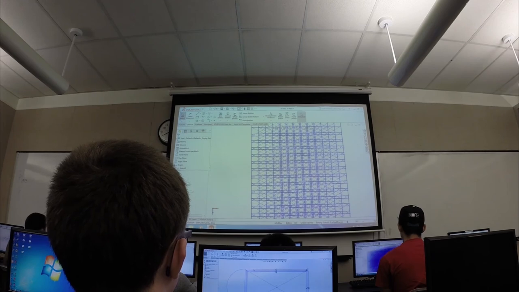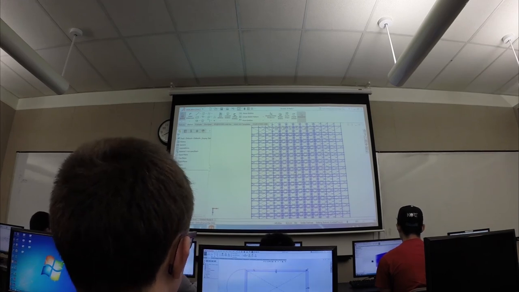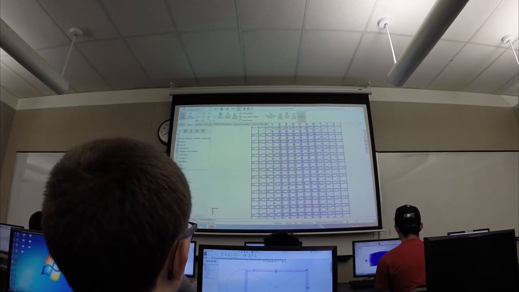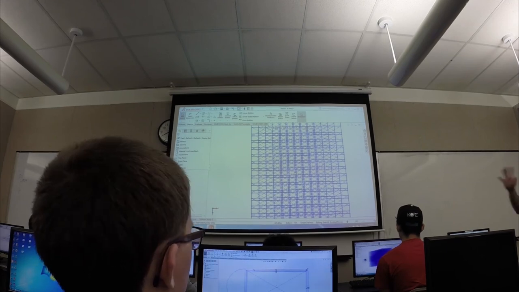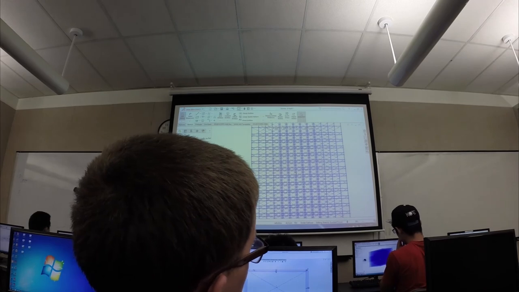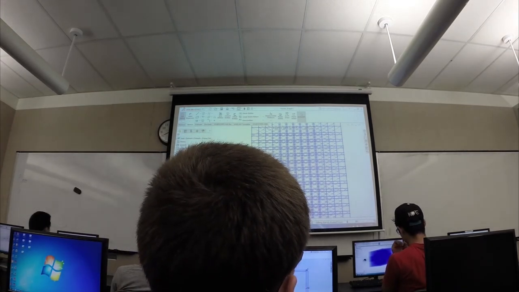Same thing again, this is a super useful tool when you're trying to put in a lot of features that are the same thing. So like, let's say you have a bunch of holes and you're trying to make a grid array. This is the tool to use. You want to use this in order to reference like that.